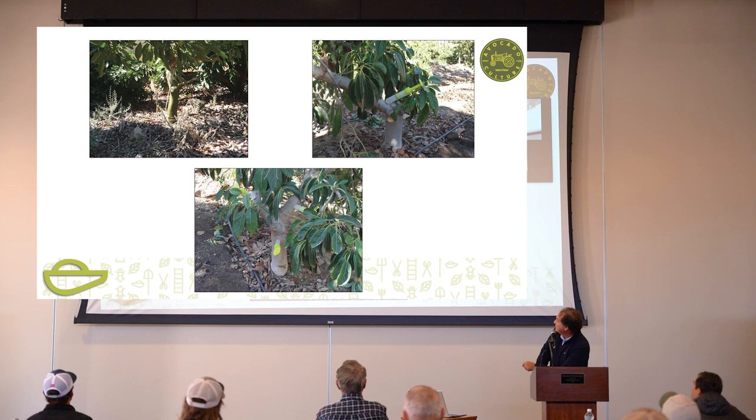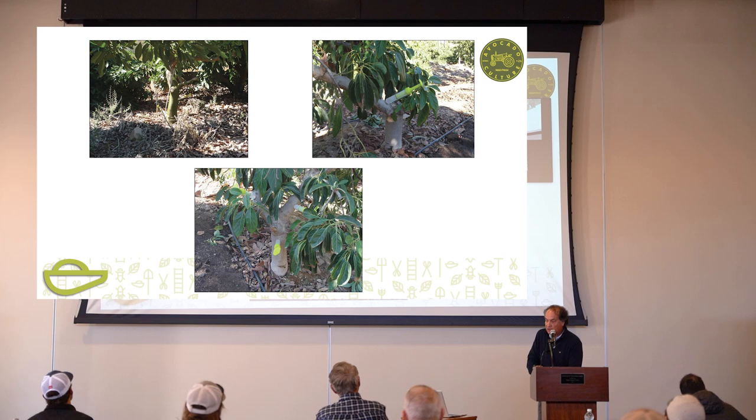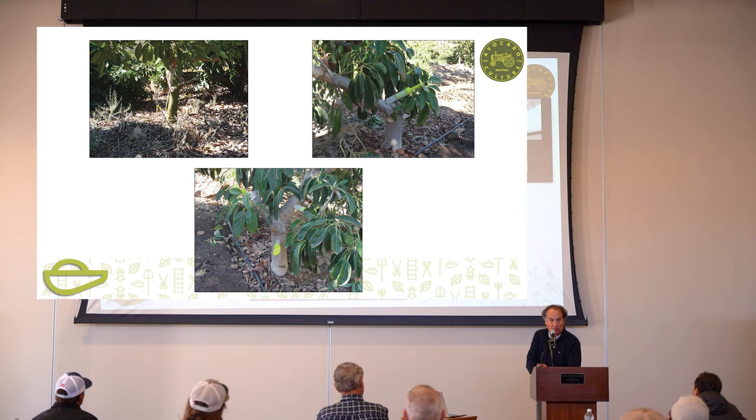Just some example of trunk injection. Just for the weakest tree. I have seen so far it's not so popular to do some trunk injection here. But I have seen growers doing that, and the result looks very, very nice. Okay. The most efficient way to use phosphorous acid buffer solution, okay, is using trunk injection. Okay? And then foliar spray. The last, from the efficiency point of view, the last method to apply phosphorous acid is through the irrigation. Okay? It's through the irrigation.